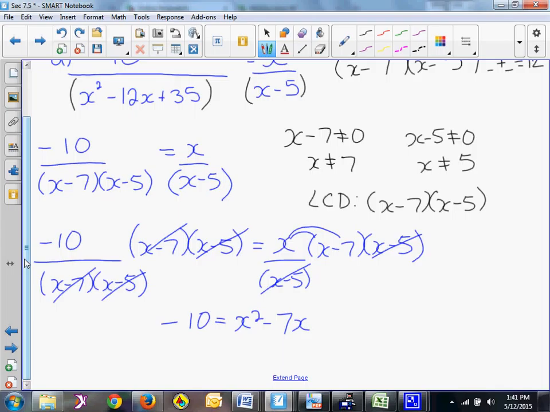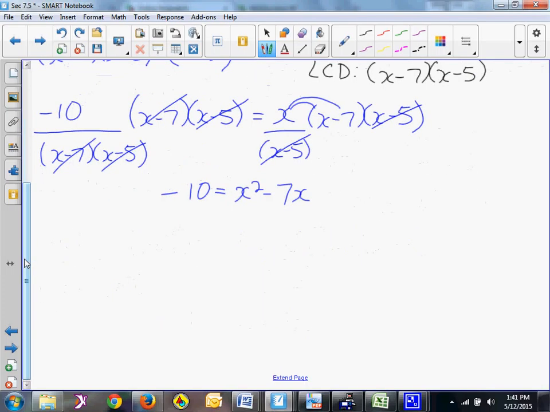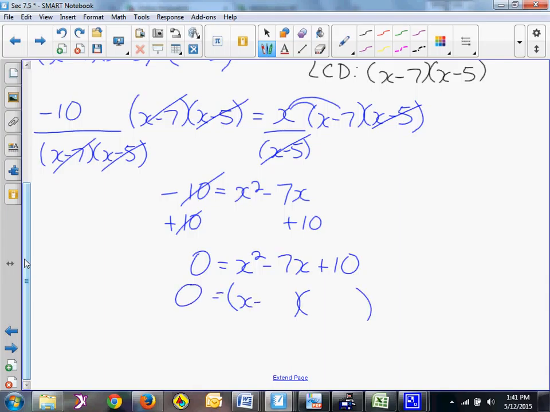Because I have an x squared, I want everything on one side, and then I'm going to factor that. Those go away, so 0 is equal to x squared minus 7x plus 10. So x minus, what times a minus makes a plus, a minus? I need two numbers that make 10. Those same two numbers add to 7. Pause here, figure them out. They are 5 and 2. Big one goes in the first bracket, small one goes in the second bracket.